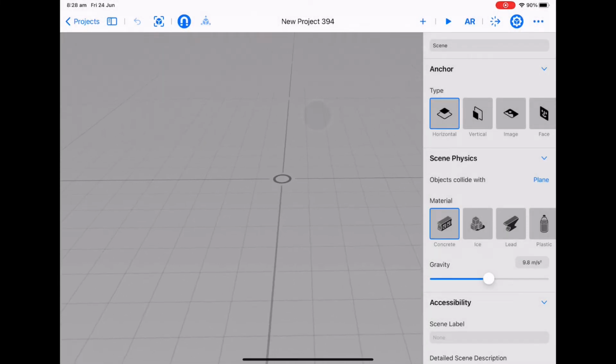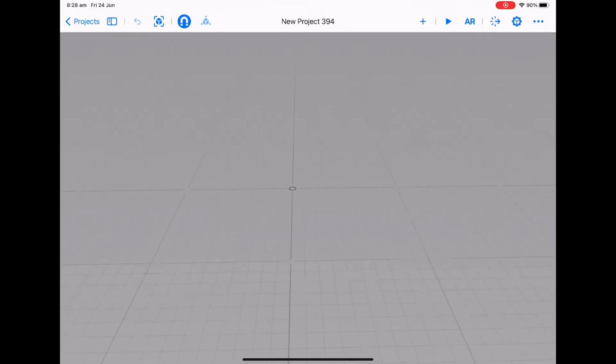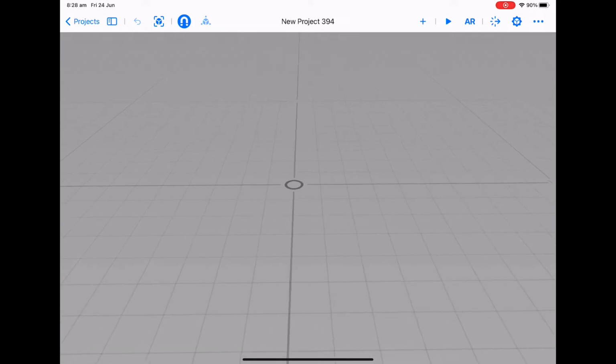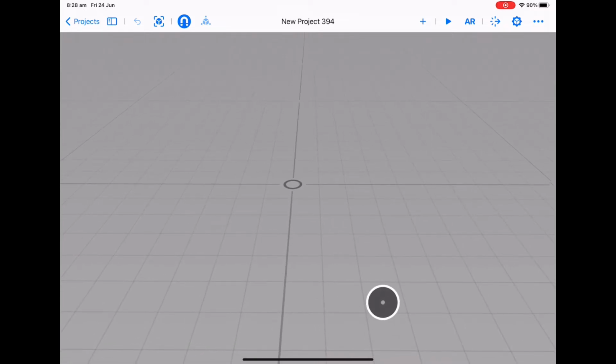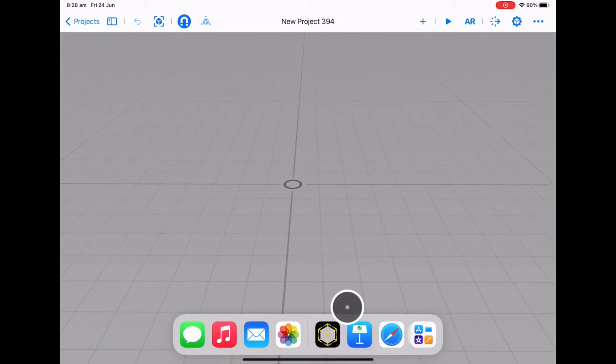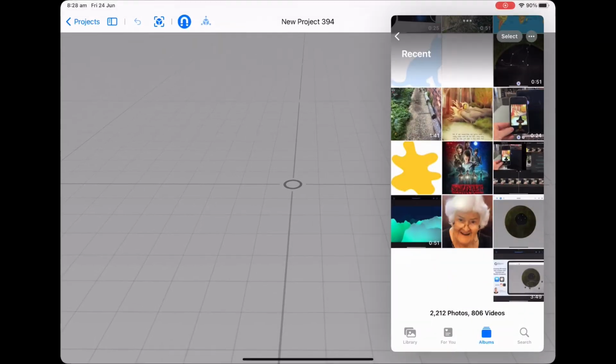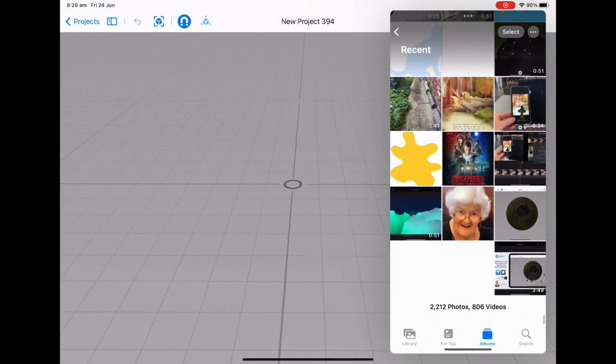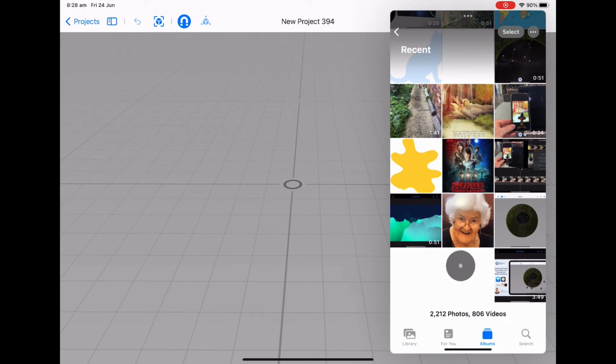And we are going to, once again, bring in our outline of our lion. So I'm going to drag up slightly from the bottom once again and bring up my photos, just on a preview screen. And I'm going to drag the white one over. Now you can't see it, but when I drag, I'm going to do a long press, wait for it to pop. Drag over, you should get that plus. See that plus there? That means it's there. And we're going to drag that and drop that into Reality Composer.